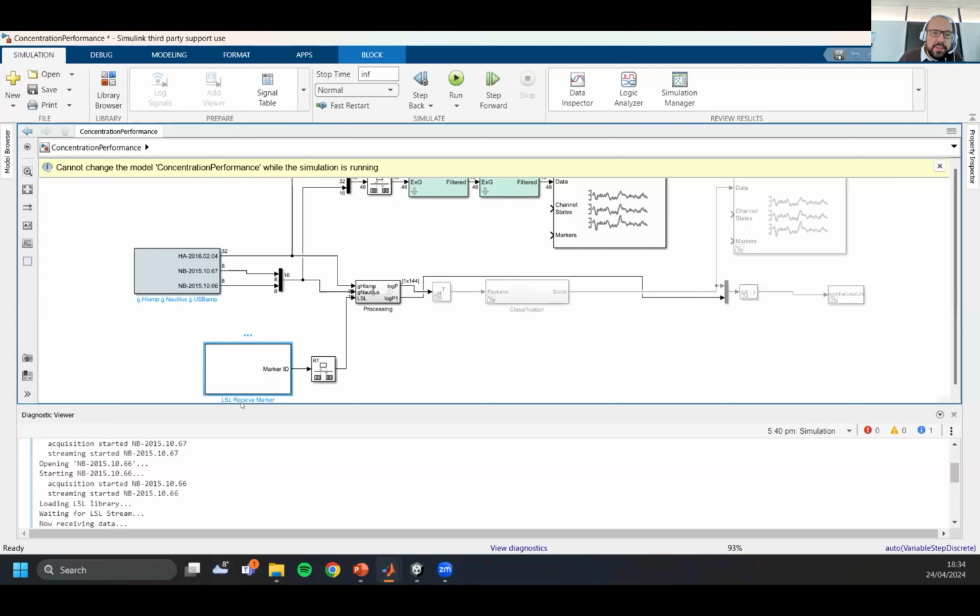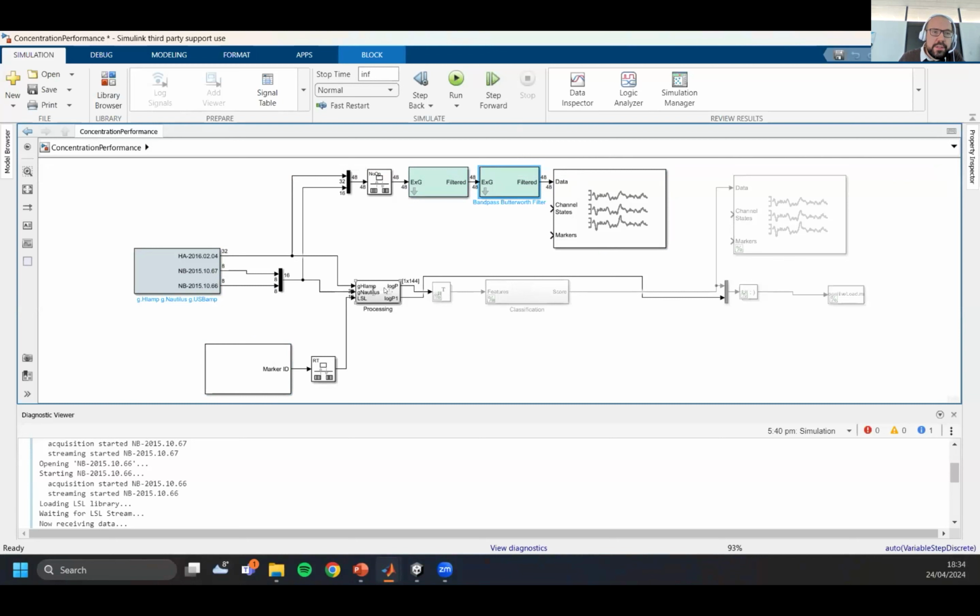And we have an LSL receive marker coming into the model itself. I have a visualization part where I am applying a 50 Hertz notch filter and a band pass filter, 0.1 to 30 Hertz.